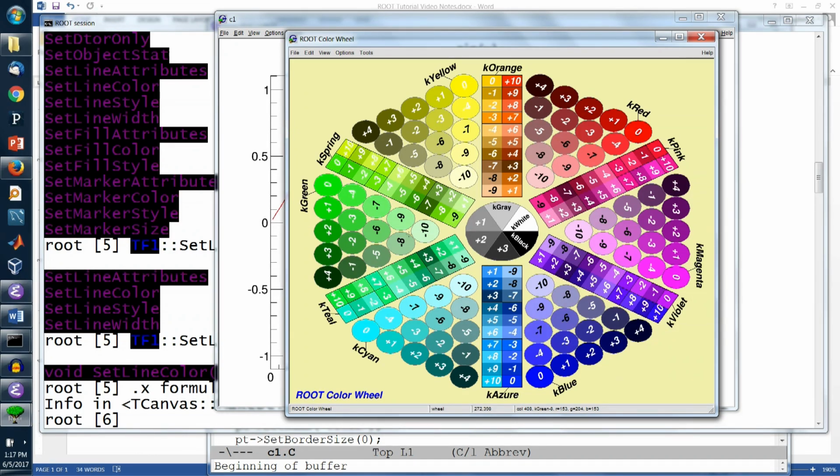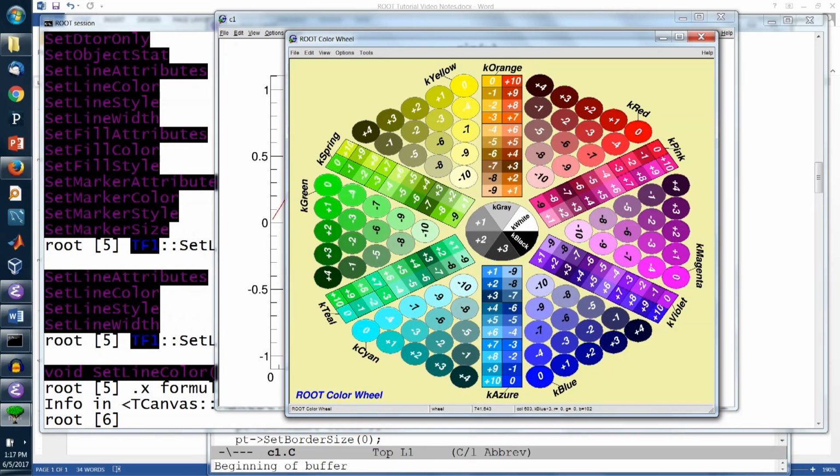Now all these are basically numbers, and I can even offset them by these numbers that are given to us. So for instance, if I want to have a line that is blue, I would use the kBlue constant, and then if I wanted this shade over here, I would just type in kBlue minus 10. If I wanted this shade here, I would do kBlue plus 3.